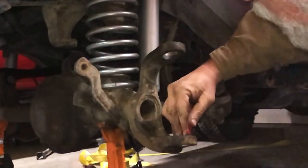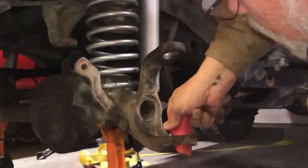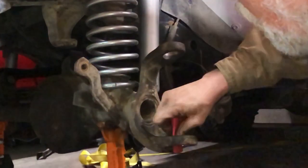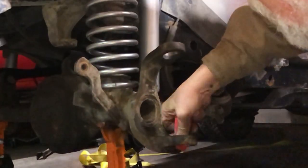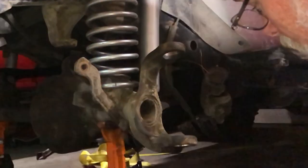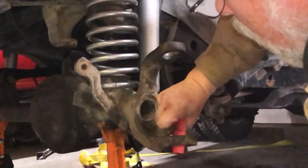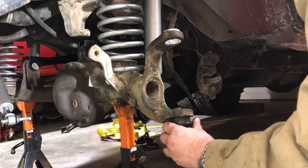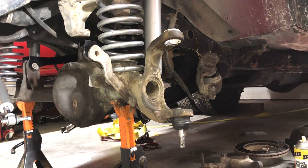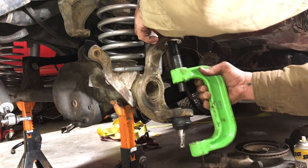Just gonna lightly clean up these inner rust in there. So all right, we're ready to put this ball joint in. Gonna find the right combination of sleeves and tools here. A little plastic protector up in here.